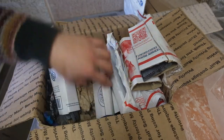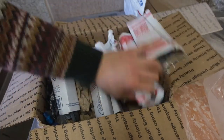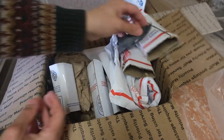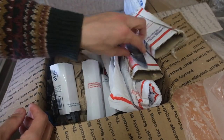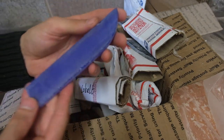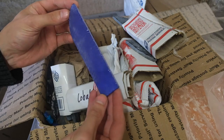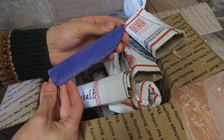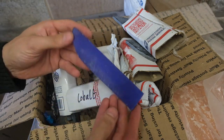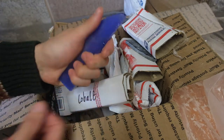Now, what I'm looking for is a blue fibre optic blank. I've stored them all like this to keep them safe. There's all kinds of little blanks in here, but I'm actually looking for a blue one. Right on top, here it is. There we are. That is a piece of man-made, not natural, fibre optic glass. But this stuff is knappable. I think it'd go perfect for a Game of Thrones fantasy dagger. So let's get her into the grind.